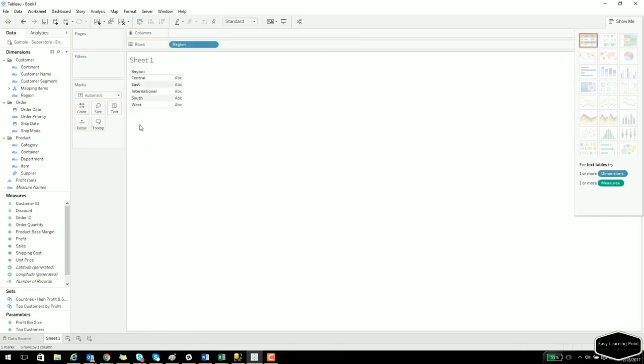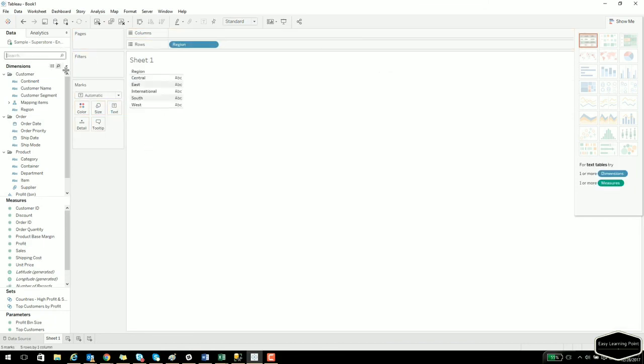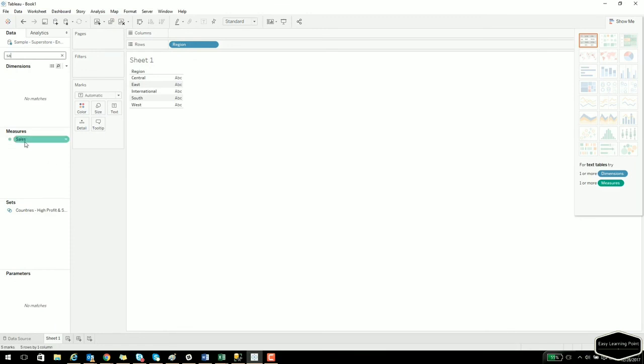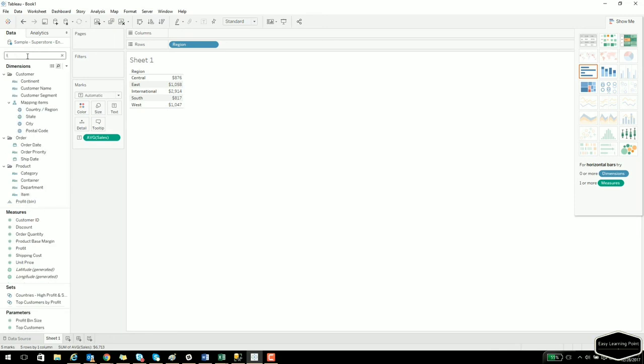So I have about 5 regions here, and let's say I have sales, right? So I'll do this as average, and what can you infer from this particular report? What it is doing is taking the averages at region level, right? Now I introduce one more column over here and I'll call that state.